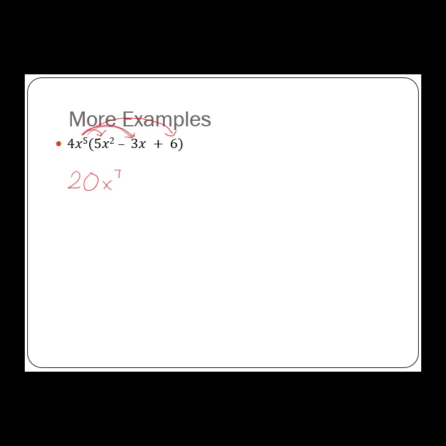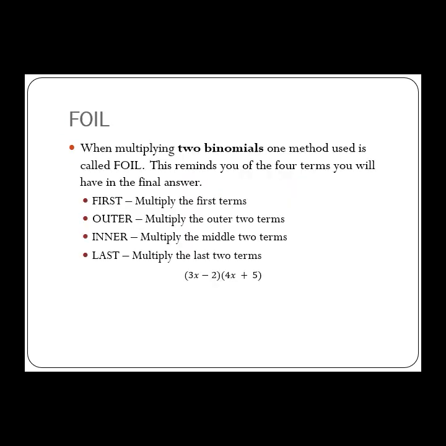Now this middle term, 4 times -3 is -12. Be careful with your signs. And then I have 5 x's and then one more x, so x to the 6th. And then the last term that we get by distributing 4 times 6 is 24. And I only have the 5 x's from the monomial. There aren't any x's with the 6. So that's going to be your final answer.